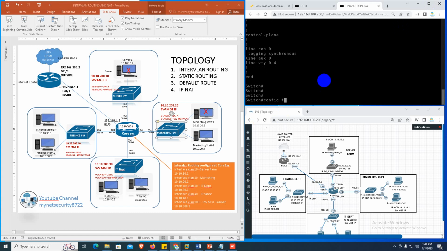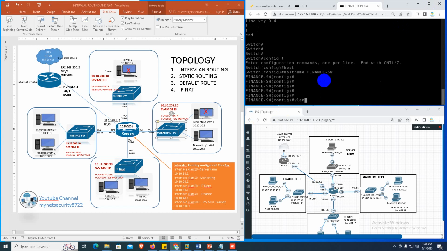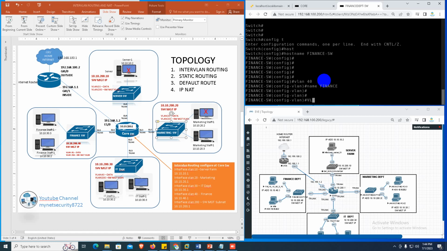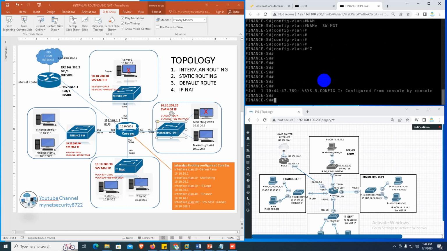We'll change the hostname. Hostname finance SW, okay? Then first we'll create the VLAN 40, name finance, okay? VLAN 200, name switch MGT, and then after that I will create the interface VLAN for the switch management.